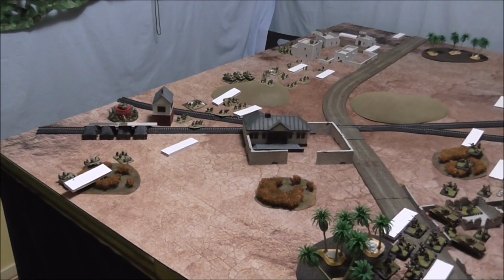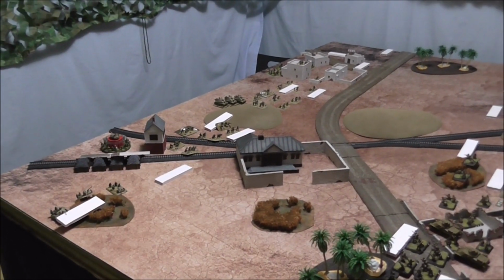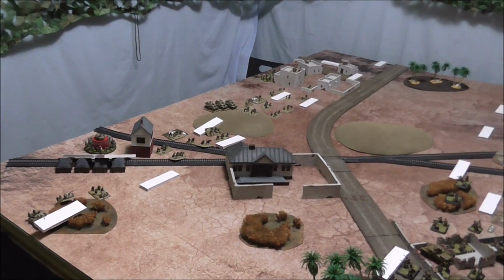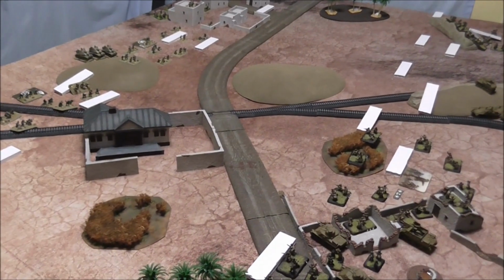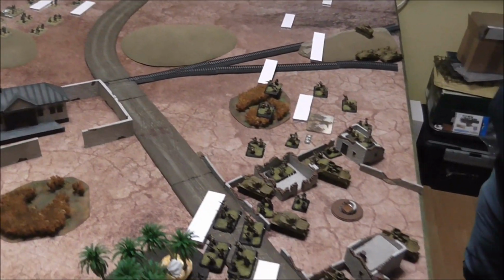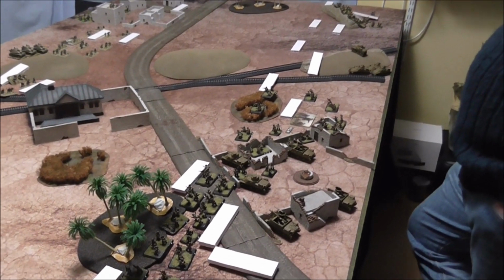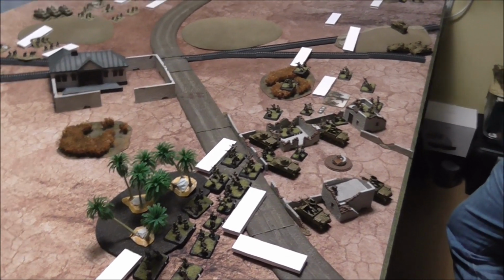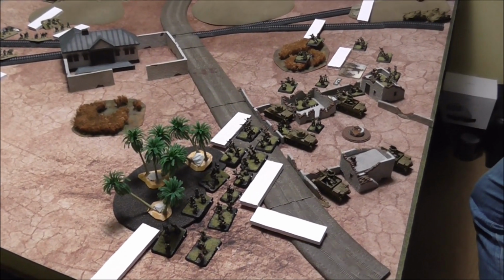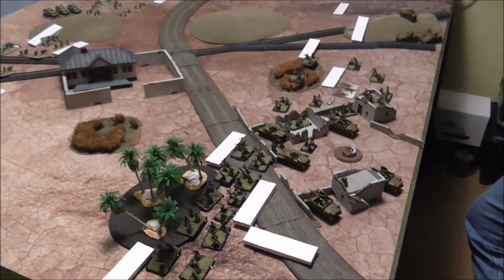And this has got the delayed and scattered reserves, which makes it more interesting in some ways than free for all, where everything's on the table. Now, we rolled off to see who was the attacker. Mark got the highest, so he's the attacker, which means in this game he chooses which side to attack from, places his objectives, and then he's the first person to put a platoon down. I'll do my objectives second, and so on and so on.